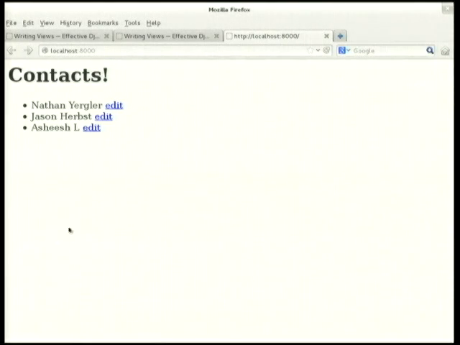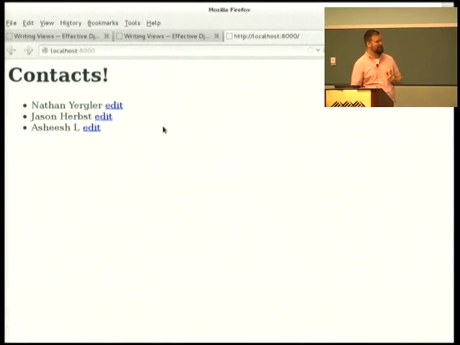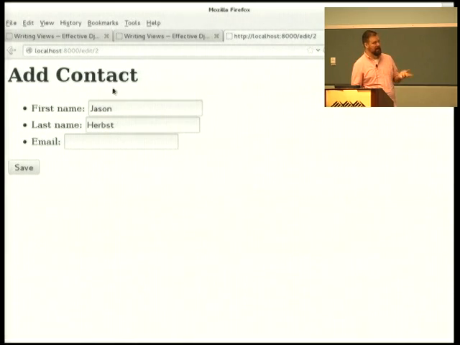Cool. So now I actually have links here at the end, and you can't see this, but they are actually /edit/2, /edit/1, /edit/3, and I actually get an edit-like interface here when I go here. So this seems pretty great. This has add contact, but we'll deal with that in a second.